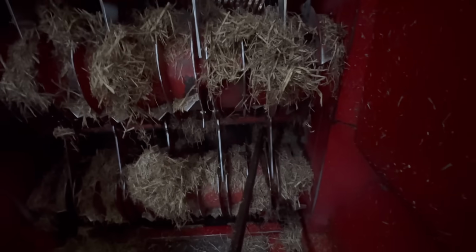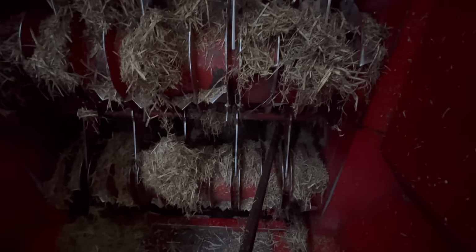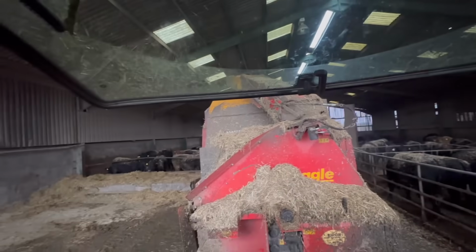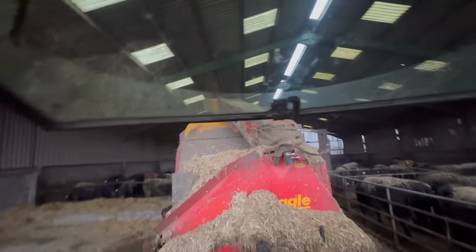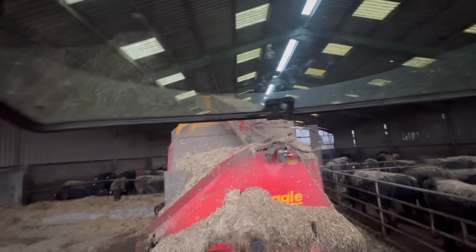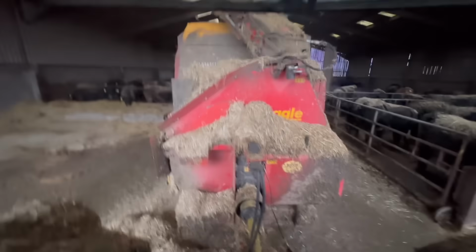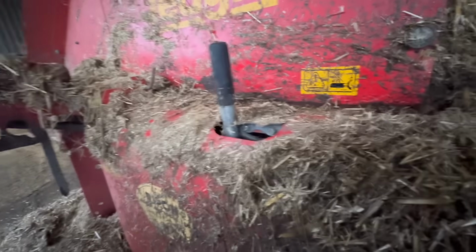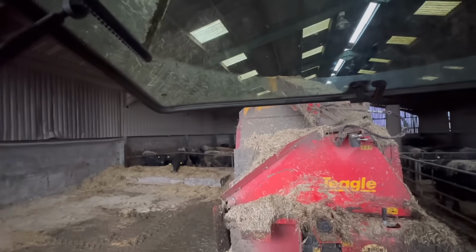And just bar it round in reverse just to make sure we're not blocked up. Right, we'll give it a shot. In fact, new revs on, engage. Whoa, that's not good. I'll have to check the gearbox, I think. It sounds like it went in gear. Yeah, so I've got the wet straw off, and that's the case. It wasn't in gear, so we're in it now. We should be all right. Take 2.